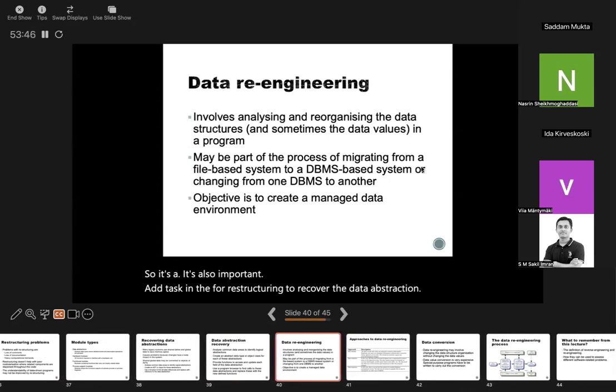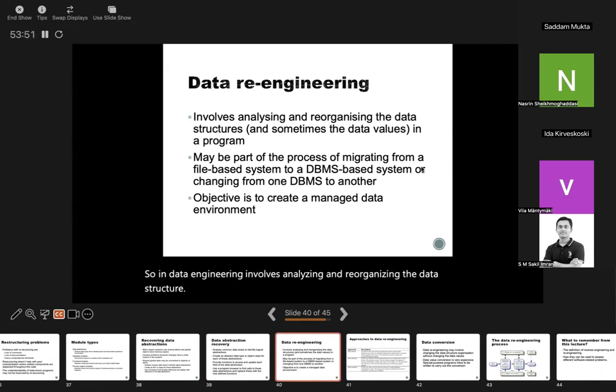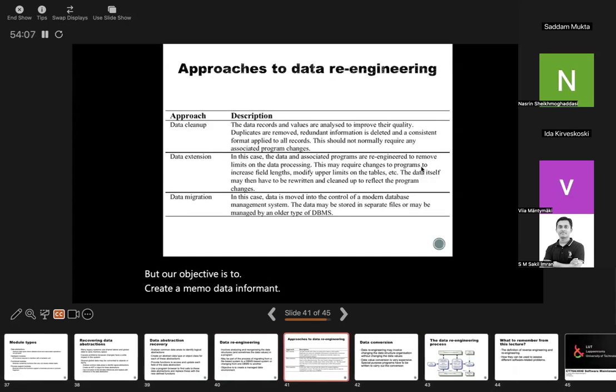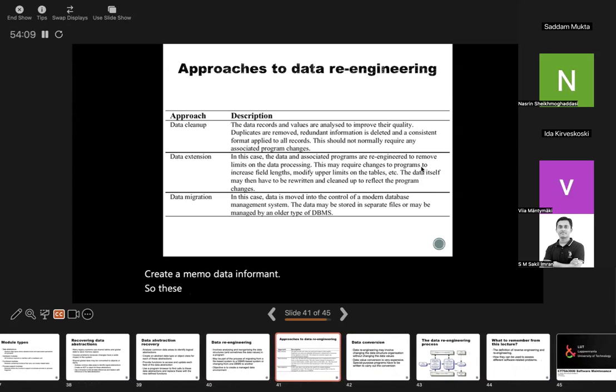So data engineering involves analyzing and reorganizing the data structure. Maybe it is part of the process for migrating a simple file-based system to a database management system. But our objective is to create a managed data environment. So these are very common keywords for data engineering.